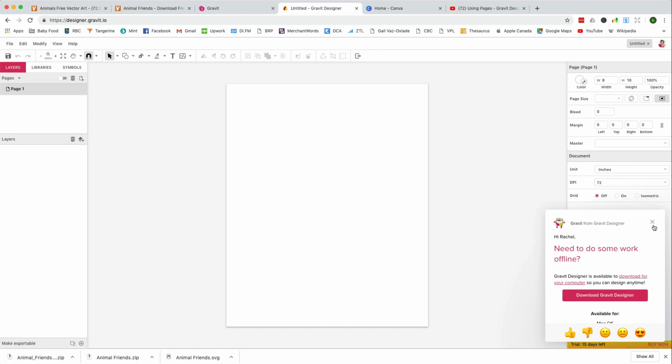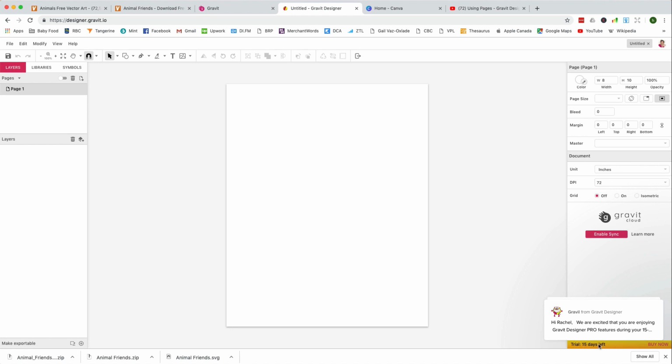Now, just a quick side note here. You're going to see at the bottom this trial 15 days left. Don't worry about that. As soon as you sign up for this Gravit Designer, it's going to just kick you directly into the Pro version. And then when the 15-day trial is over, you're just going to have some of the features removed. You don't have to enter any information on this. You're not entering a credit card or anything like that. So you're just being given the full suite of features for those first 15 days. And then at the end of it, you'll be asked if you want to sign up for Pro. And off the top of my head, I can't remember. I think it's a monthly subscription. And if you don't want that, fine. You can just stick with the pared down version, and you should still have all the options that we are going to be using for this tutorial.